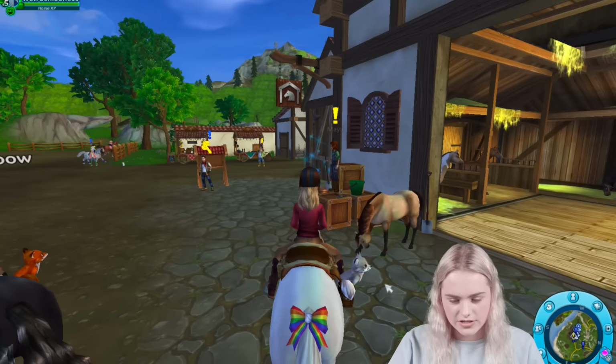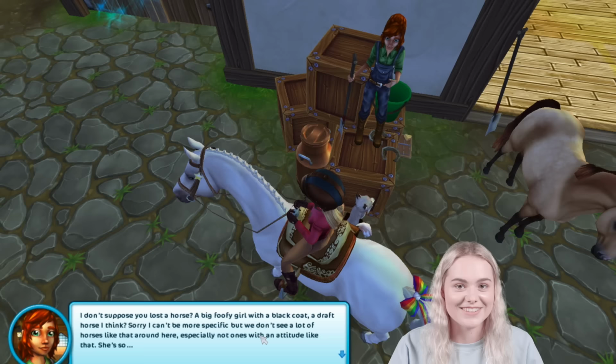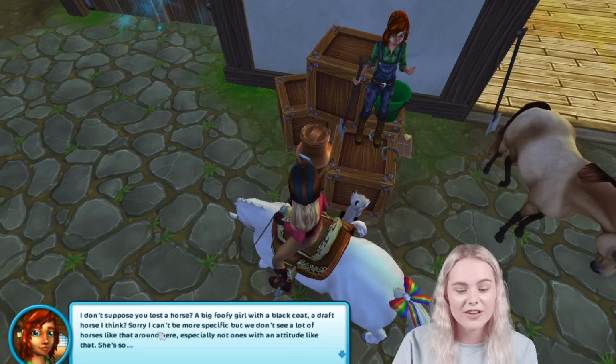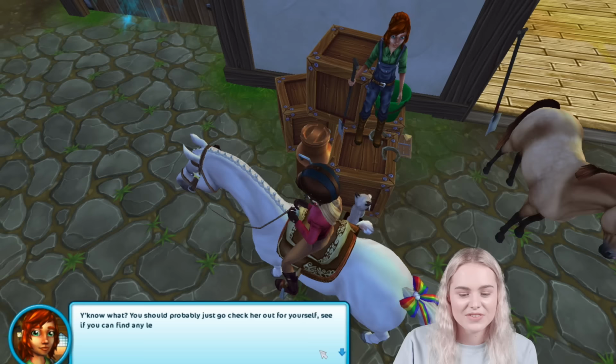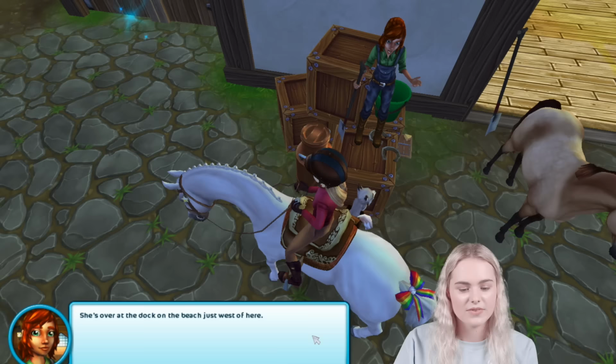Okay, Maya, riderless horse. I'm not very good at doing voices, so I don't know if I should read it out in a voice or not. So I don't suppose you've lost a horse. A big foofy girl with a black coat, a draft horse, I think. Sorry I couldn't be more specific, but we don't see a lot of horses like that around here, especially not ones with an attitude like that. She should probably just check her out for yourself. See if you can find any leads about who she belongs to. I'd rather get this sorted before the boss finds out. She's over at the dock on the beach, just west of here.